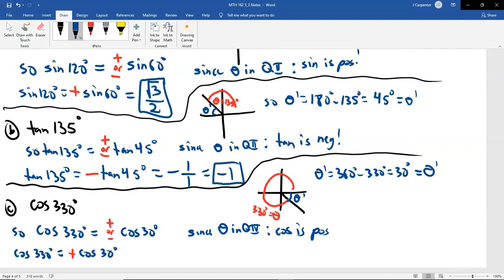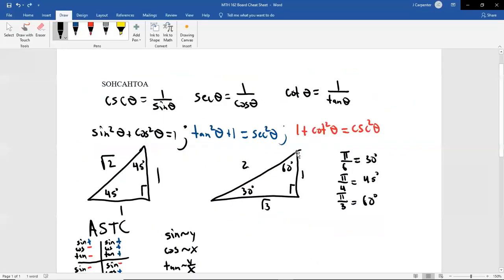How do we find the cosine of 30 degrees? We go back to those two triangles. One of them is 45, 45, so that's not it. We need the 30, 60, 90. So we go to the 30, 60, 90 triangle over here. This is our angle this time, which makes the 1 the opposite, the square root of 3 the adjacent, and the 2 the hypotenuse. Cosine is C-A-H, adjacent over hypotenuse. Please pardon me, I was looking at the TOA part. So it's going to be the square root of 3 over 2.